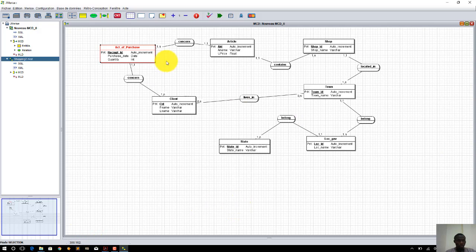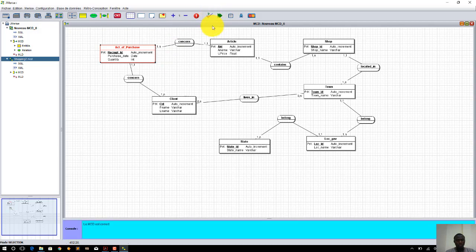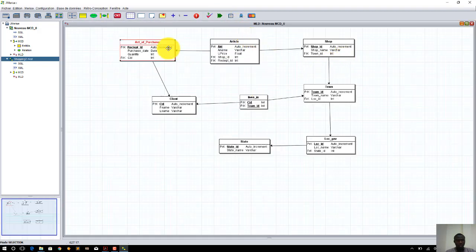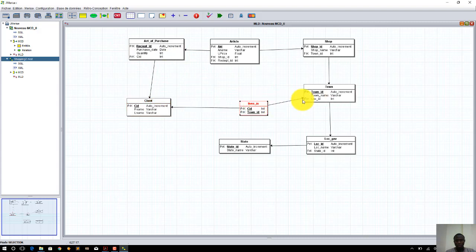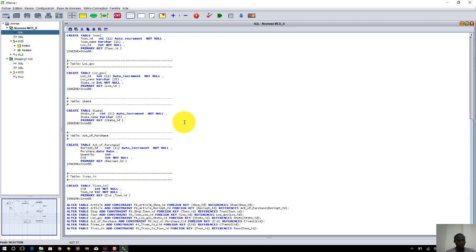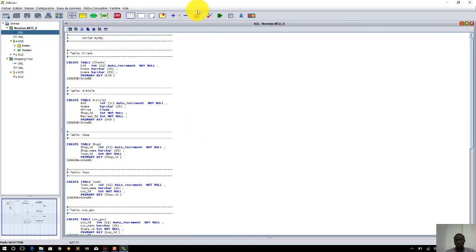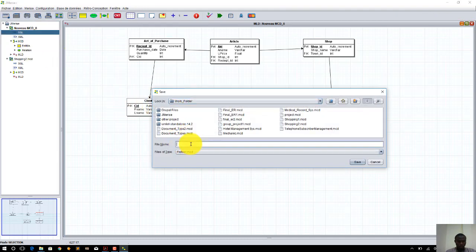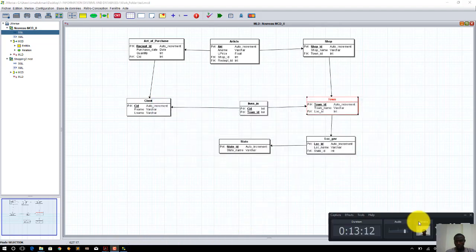So we can do verification like we've seen before, and then we can click this just to see our RM, and this is the equivalent RM for this case. It looks basically like this. So like I said earlier, you can also check to see the SQL, which is here as it is. Very simple. So right now all you do is save your work. You can give it a name, test, and save. Save it to the work folder. Thank you.